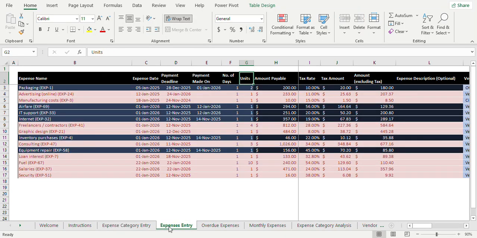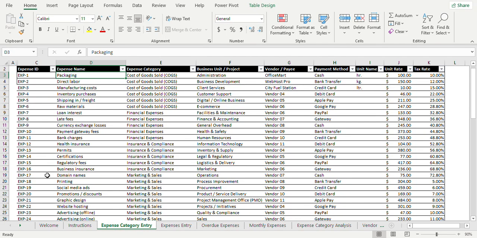So this is where you're supposed to enter the actual expense. What happens is that it takes the name of your expense and it takes the name of your ID as well, which will be populated automatically. This is why I requested beforehand that please do not delete an expense category ever when you are entering those categories in this sheet.